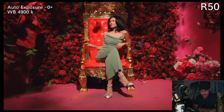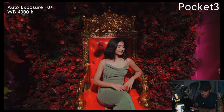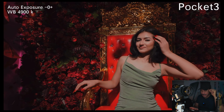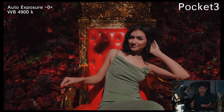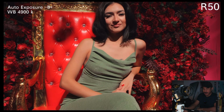R50. Colors look nice. The colors look fantastic in the Pocket 3. The exposure looks good. It's just you have less dynamic range, it seems, right? Pocket 3 right here. So she looks a little bit overexposed, right? Just a little bit overexposed. And so what I would do is probably bring down the exposure just a little bit, or maybe not. This looks good. It's just, you can tell that you have less dynamic range with the Pocket 3 than you do with the R50.